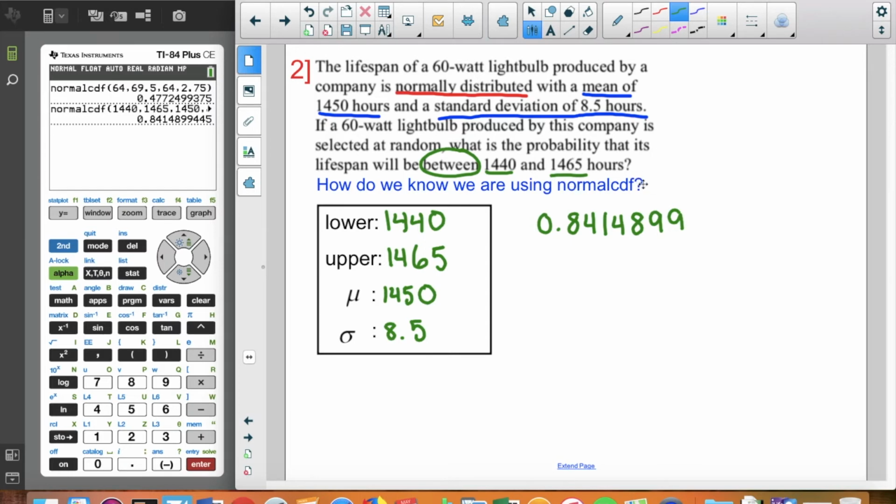It was most likely a multiple choice problem that I kind of just made into a short response. So why don't we round to the nearest hundredth? The nearest hundredth would be right here. We look at the 1. Since the 1 is less than a 5, we'd round to 0.84. So again, you can have it written like this. You can change it into a percent, or you can change it into a fraction. Any types of those answers would be correct. All right, moving on.